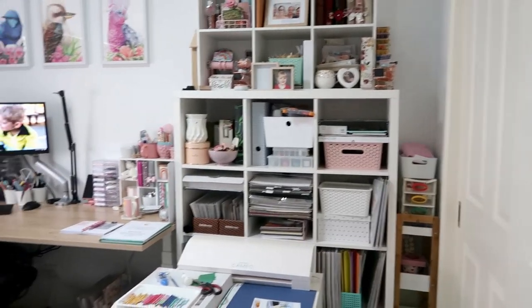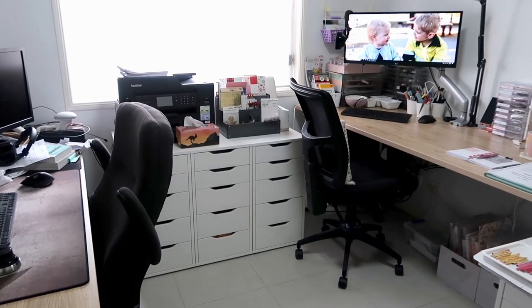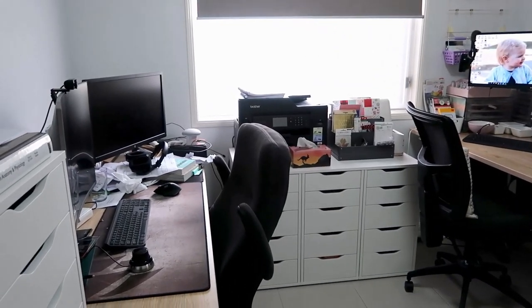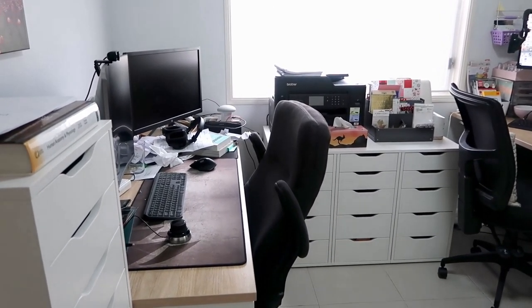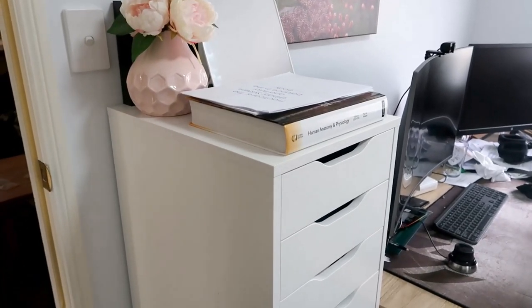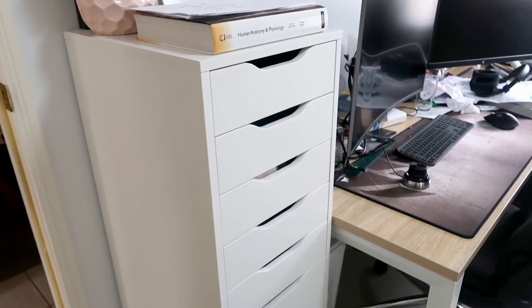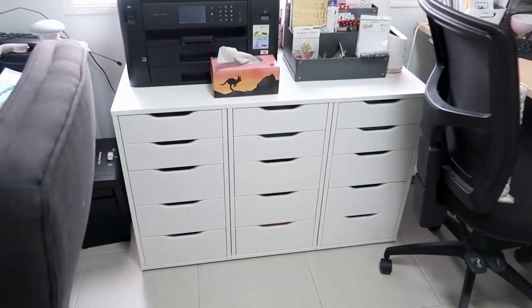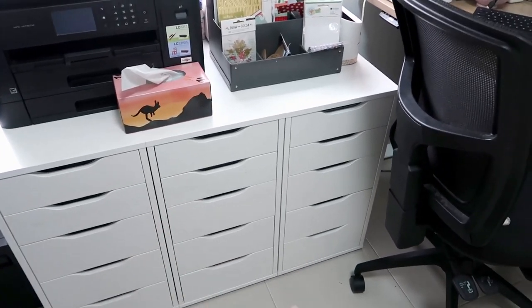As you walk into the room, my side is all along this wall. Then we have these Ikea drawers below the window and some things on top, and then this is my husband's side of the room. It is pretty messy — he is just finishing up his honours thesis so he's super busy. Right beside the door we have this tall Alex unit from Ikea. It's got a couple of decorative bits on top — this is pretty much all household stuff, stationery, paperwork, printer paper, all that kind of thing. Then this set of drawers is two-thirds mine — the one on the left is my husband's and then these two are mine.